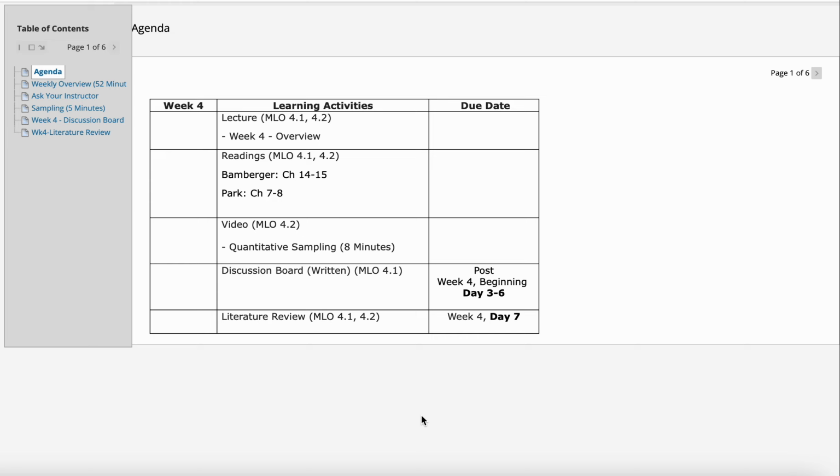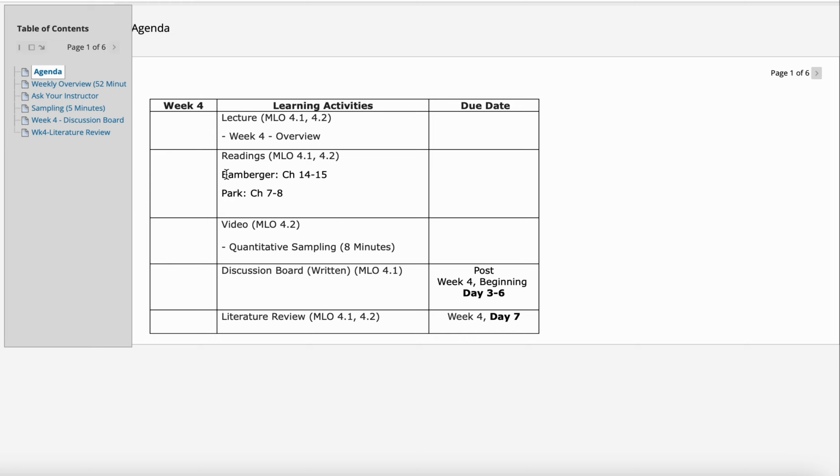This could be historical content, it could be theories, it could be other works, it could be other published pieces that you're building upon, reflecting on, or utilizing. But once again, that is what we are talking about this week, is building our literature review.